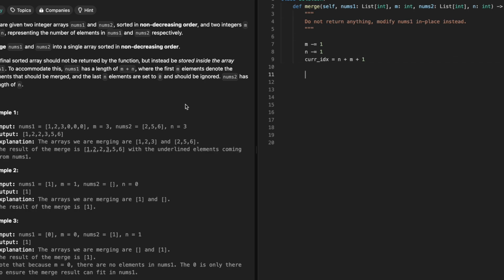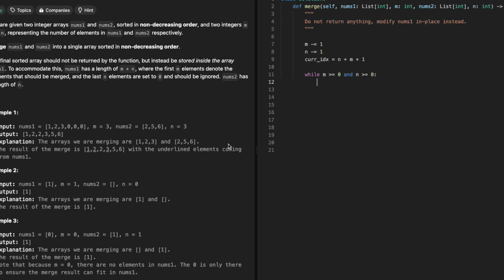Okay, so now we're going to continue some loop while we're still fetching from both arrays. Once we use all the numbers from one array, then we can stop this loop and fill out the remains of the other array. So while m is greater than or equal to 0 and n is greater than or equal to 0. Eventually, when one hits -1, then you know you can stop.